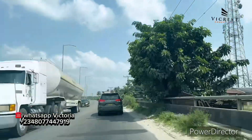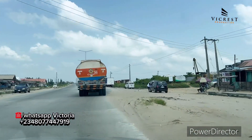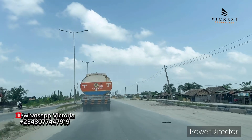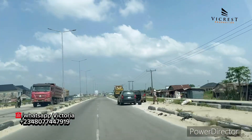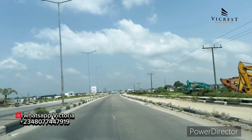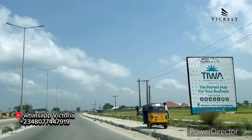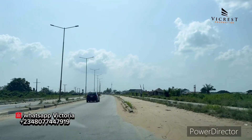Right here, this is Leki Bridge. This is a fast-developing location where we have notable landmarks and great investments — multi-billion dollar investments. This road also connects you to other parts of Lagos: from Epe to Epe-Ikorodu, and on to Ikorodu. It connects travelers going to other parts of Nigeria. Here is the estate I'm taking you to — Tiwa Garden Phase 2. The same company previously sold a commercial estate that is now fully allocated and sold out.